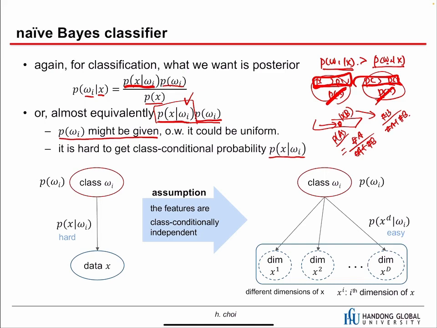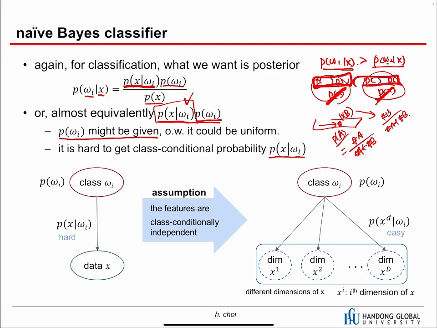So we approximate the problem to make it simple, and we solve that approximated problem. If this approximation is reasonable, then our solution is a reasonable solution. But if this approximation is too much, then our solution doesn't make any sense. In this case, the naive Bayes classifier takes another assumption. Let's see what kind of assumption it has.